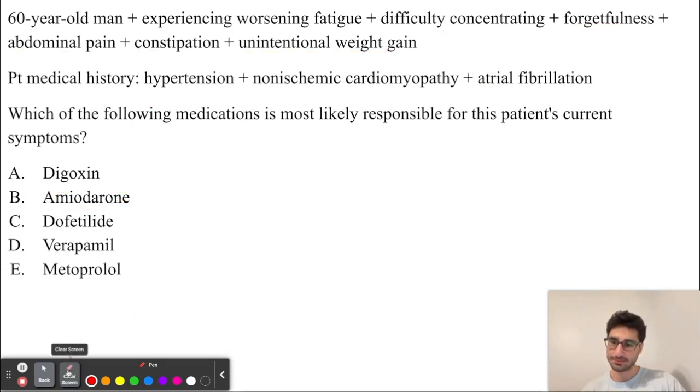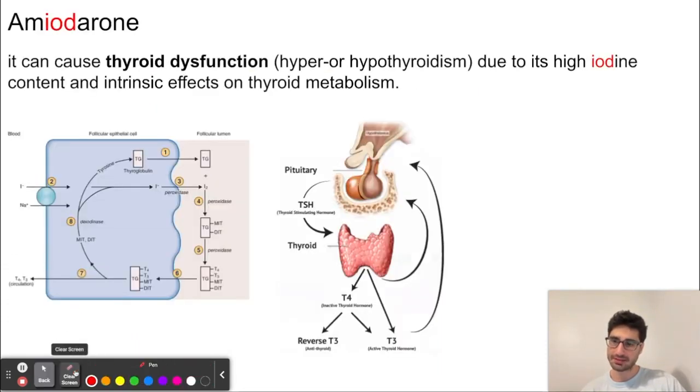has received this drug. Now, a way that you can remember that amiodarone affects the thyroid gland is that it has this IOD in the name. And one important fact to know about amiodarone is that it has a high iodine content. So use the IOD in iodine to remember that amiodarone has a high iodine content. And this high iodine content can be important to know because if you have a high iodine content, then this can lead to the Wolff-Chaikoff effect, which is basically this autoregulatory mechanism in which the thyroid gland can suppress production of thyroid hormones to make sure that we're not in a hypermetabolic state in the presence of high iodine.